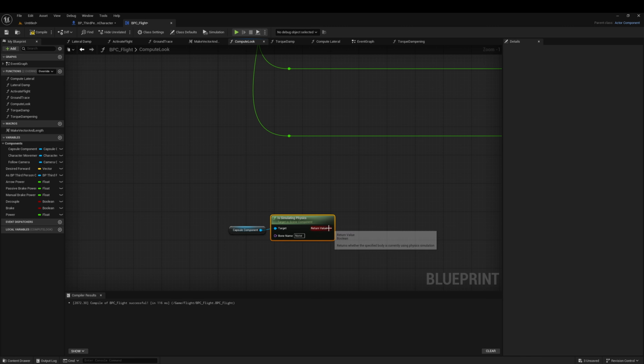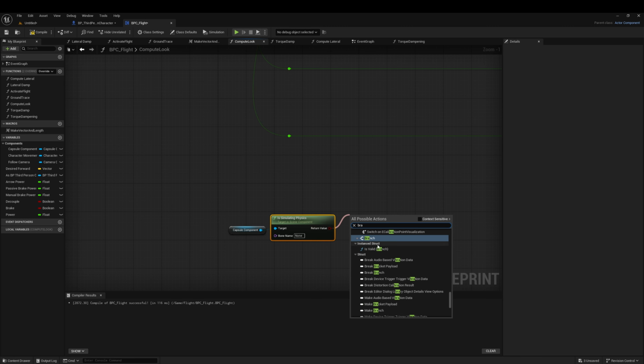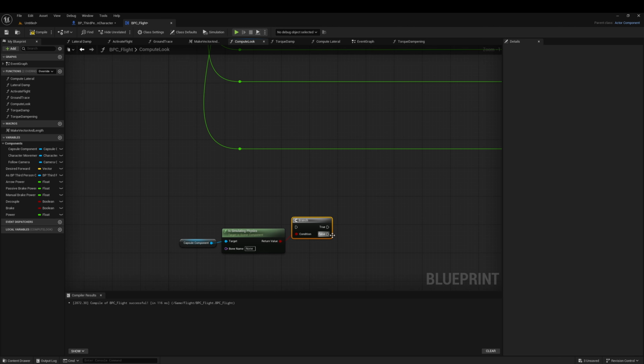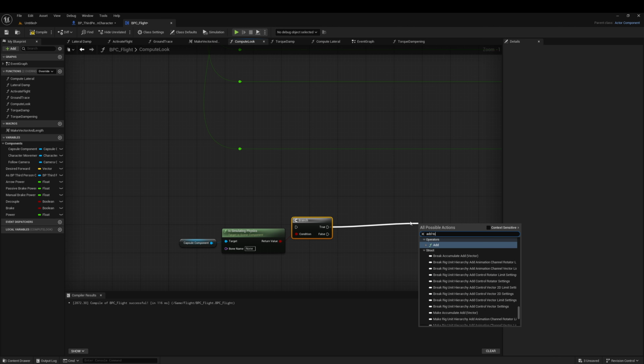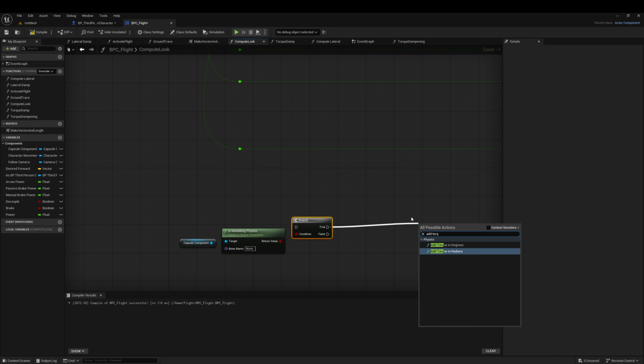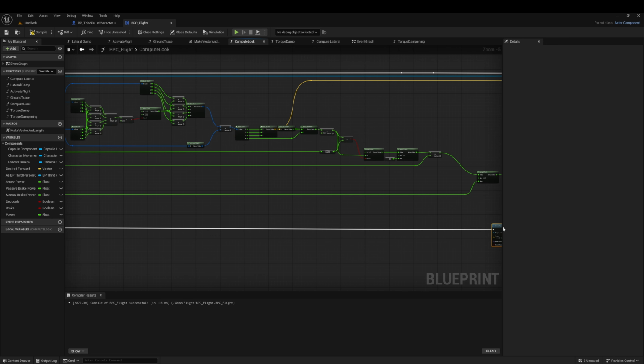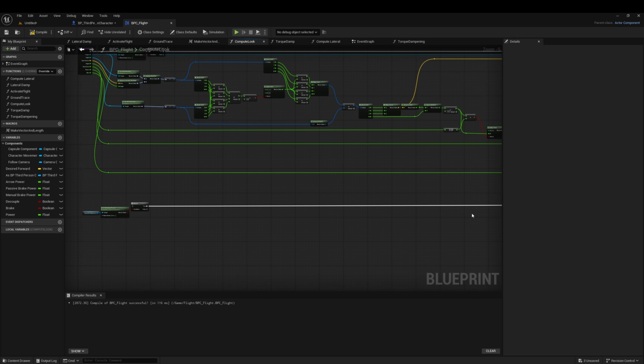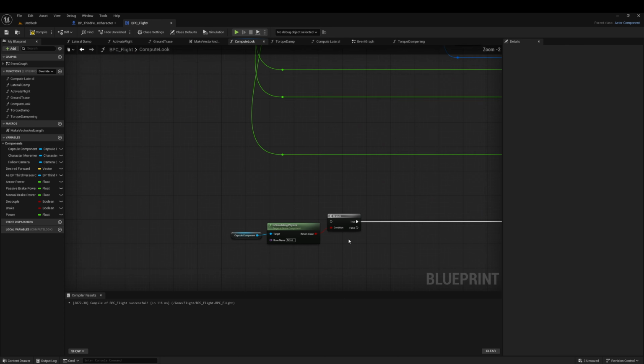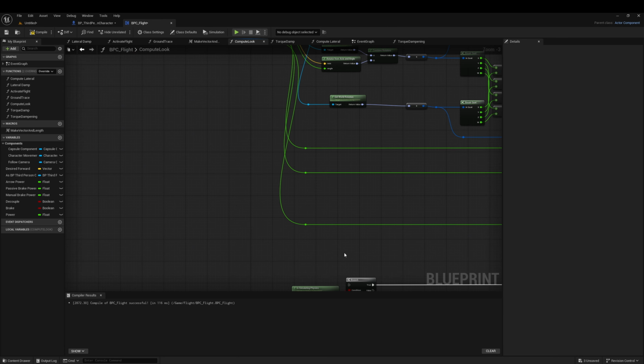You're going to want to check that first, get a branch out of that, and then if true, we can execute our add torque in radians. That's what you want. And then we can just move that all the way down a little bit to the end and start doing the rest here.